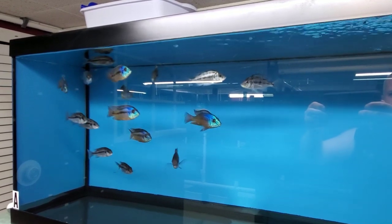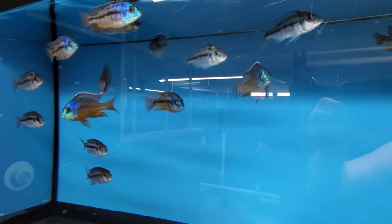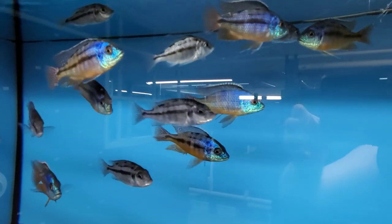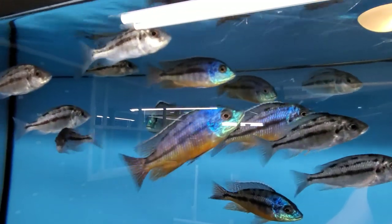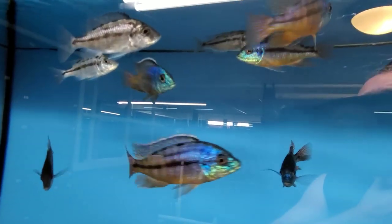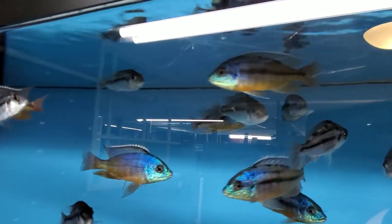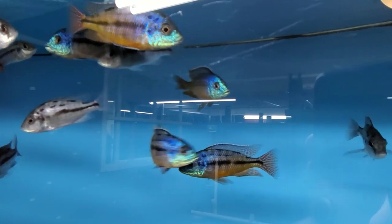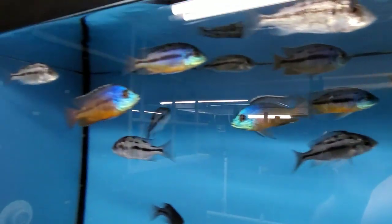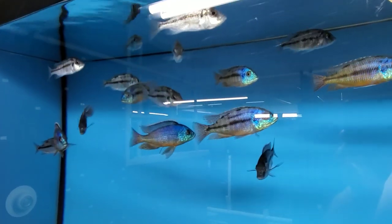And here we've got another Protomelas, the Red Empress Namalenje. Some nice males here starting to colour up. Actually you have a few females in here holding as well. Honest to God, these guys don't stop spawning. Every order I get, females are holding. There's your red empress.